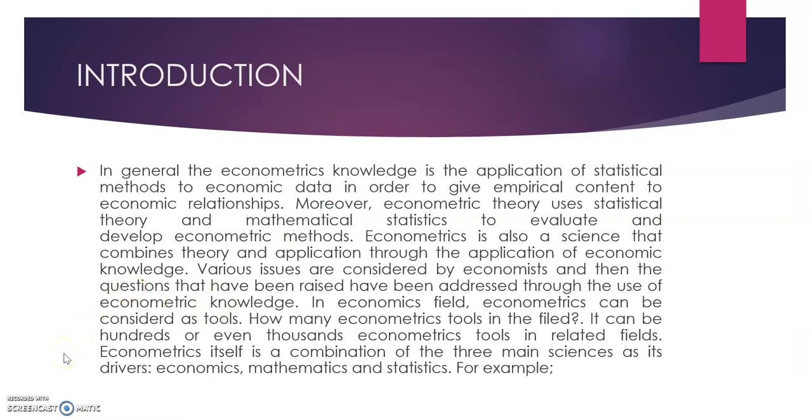As an introduction, in general, econometric knowledge is the application of statistical methods to economic data in order to give empirical content to economic relationships. Moreover, econometric theory uses statistical theory and mathematical statistics to evaluate and develop econometric methods. Econometrics is also a science that combines theory and application through the application of economic knowledge. Various issues are considered by economists, and the questions that have been raised have been addressed through the use of econometric knowledge. In the economic field, econometrics can be considered a tool.